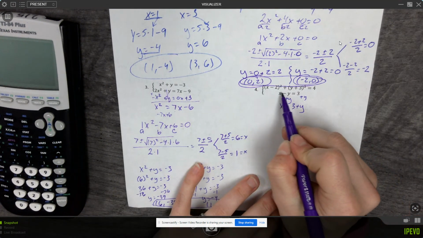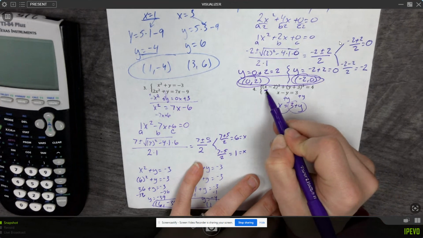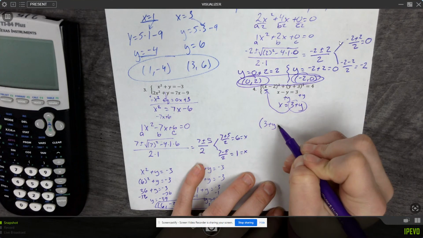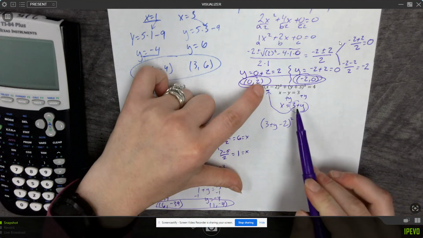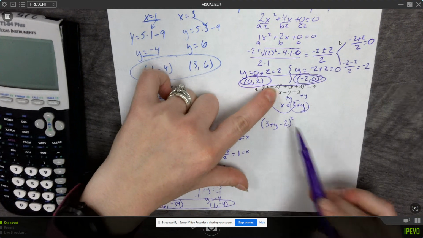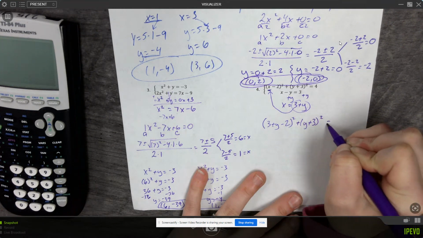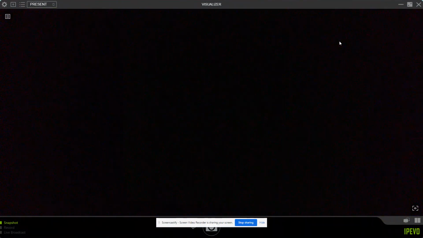In the other equation where your x is, you're going to substitute what we just found x equals and plug it in there. So in parentheses, you have 3 plus y minus the 2, all squared. Right, the entire thing that x equals, but I still have a minus 2 in parentheses, is squared on the outside. Plus y plus 3, all squared, equals 4. One moment. I know this likes to do this on you.